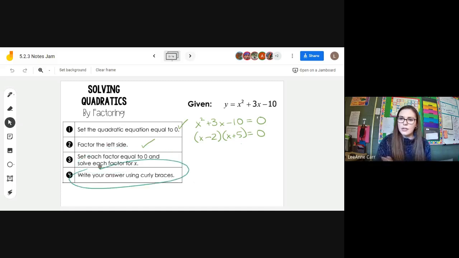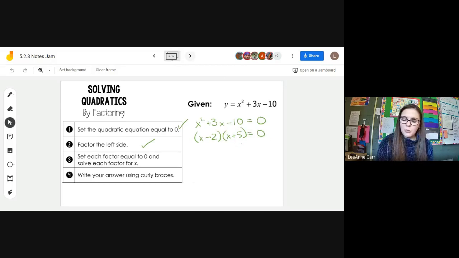This is where it gets new. This is a little bit different. Normally we would stop here. You'd give me those 2 factors, we'd call it a day. But that's not telling me my x-intercept. So to get my x-intercept or my roots, I need to do a bonus step. And what that says is I need to set each of these equal to 0.